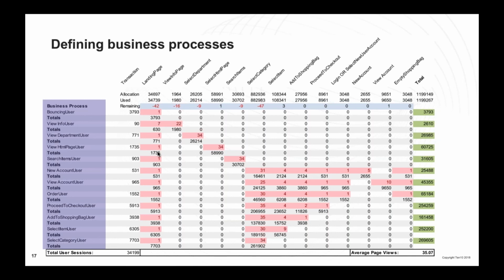Each of them represents a journey through the system that a simulated user can take, executing a particular combination of the defined transactions. In this spreadsheet, every transaction executed by a particular user journey is highlighted in pink to make it easier to read. Crucially, a single iteration through a user journey may execute multiple executions of one or more particular transactions. Your user journeys need to paint a picture.